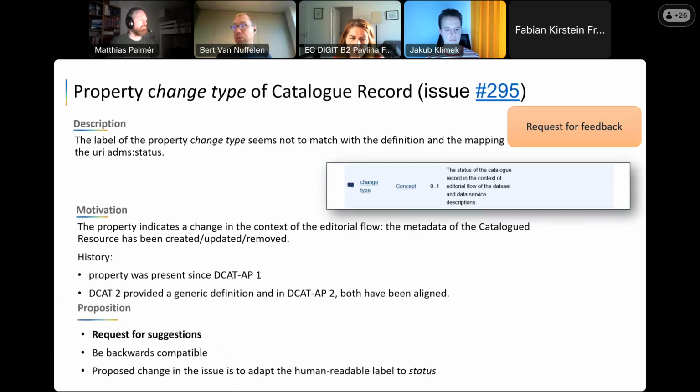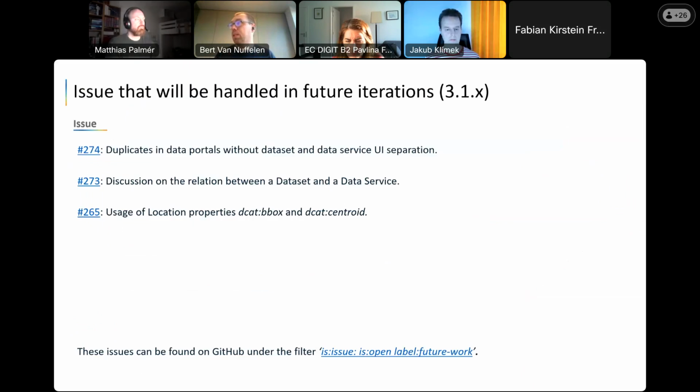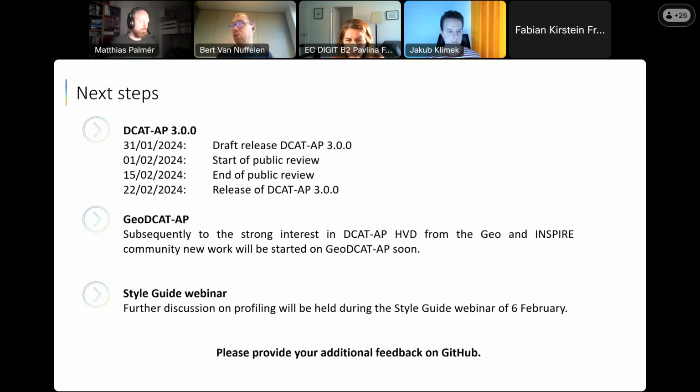So this is the same for this one. If we don't get a lot of feedback on it, we will postpone the change and eventually close the issue if nobody further reacts to it. Okay. The others, we leave open. So I think we can wrap up now. I hope that with the issues still open, there is some work to do for the community to get the feedback, which we can handle prior to our release. If not, it will be moved to after the release.